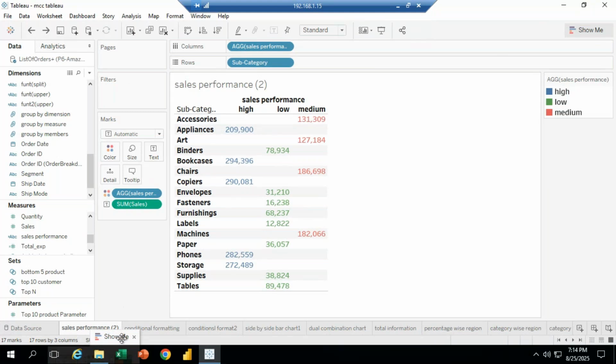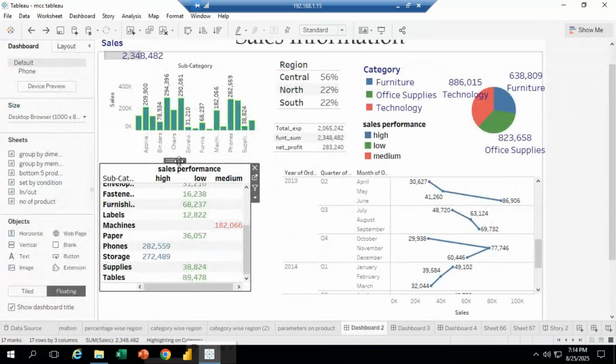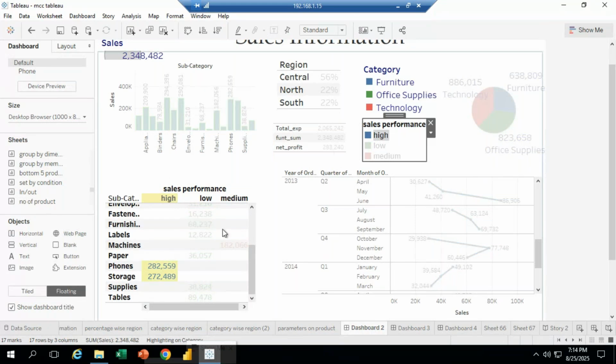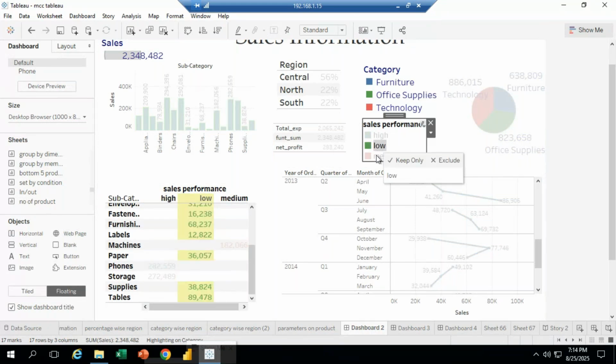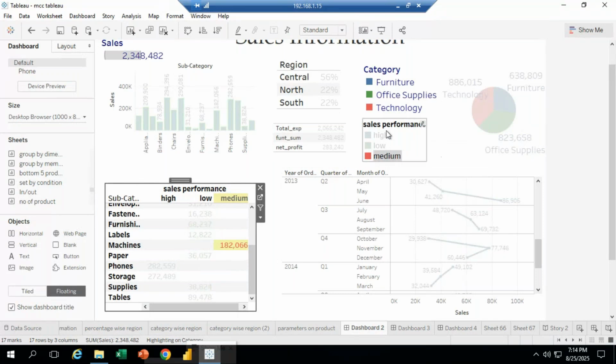Select the performance, it's okay. Here click on dashboard 2. Here we have, no, so where is that filter then? Category, here highest to lowest. If I click on this highest sales, in every chart highest sales only it's going to show, but only one chart is going to work, because in this particular option we don't have the filter options. One second, I will show you.